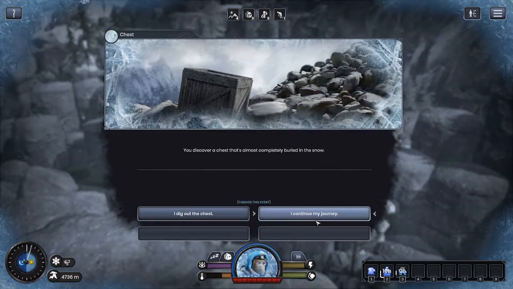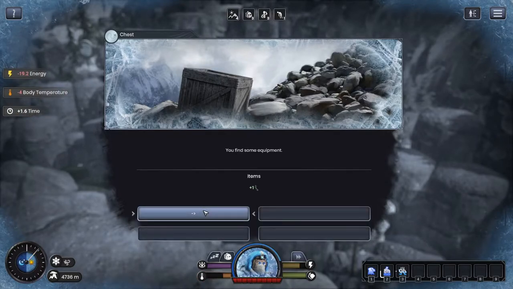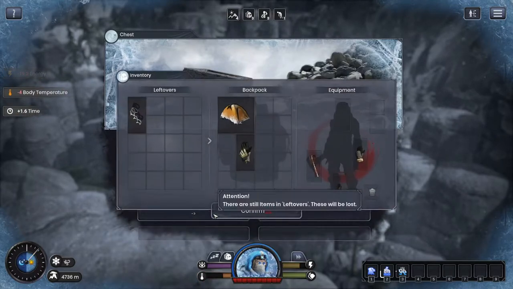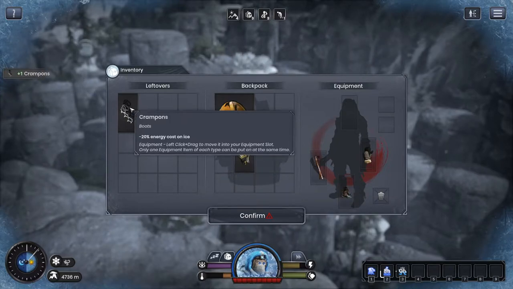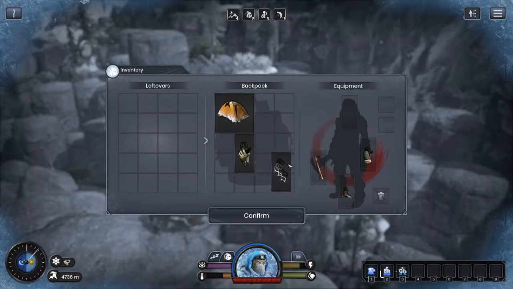Oh, you discover a chest that's almost completely buried in the snow. Dig it out. It's going to use some energy, but we might find something in there that we need. What do we get? Crampons. Ooh, minus 20% of energy on ice. We could use that. Can we put them on?